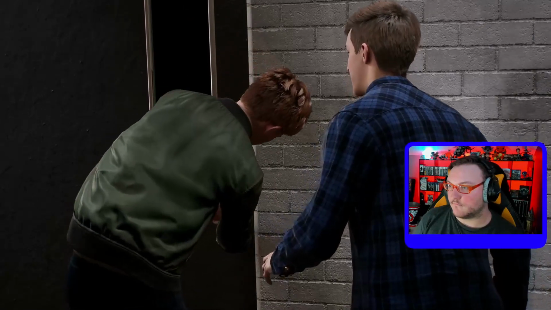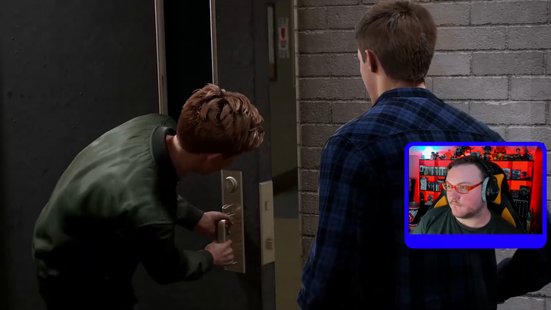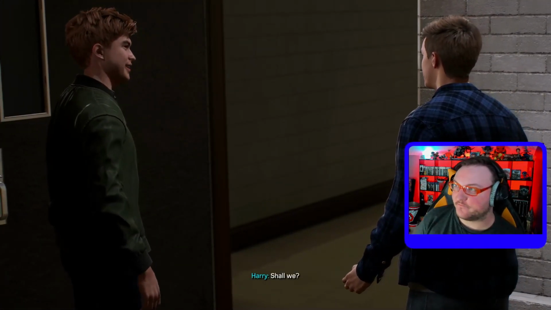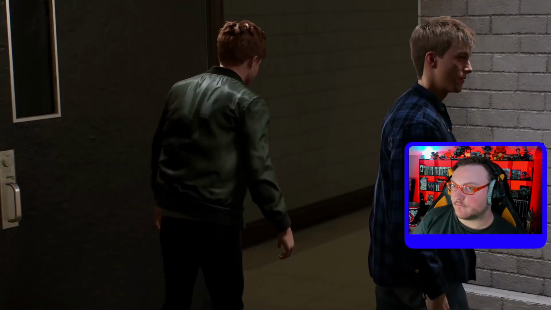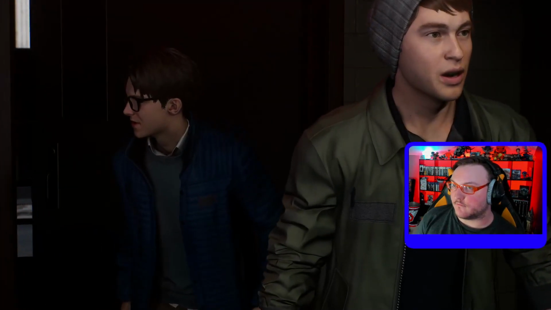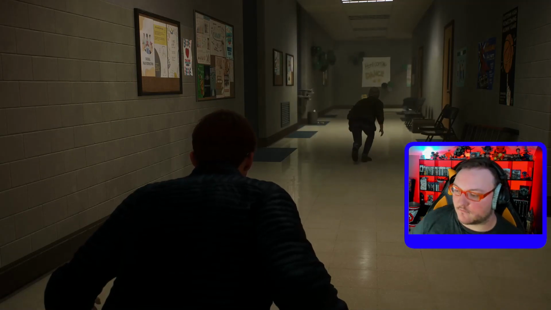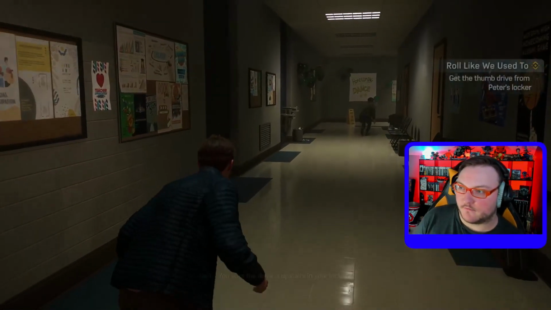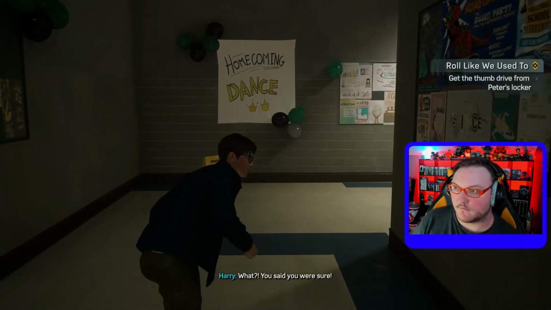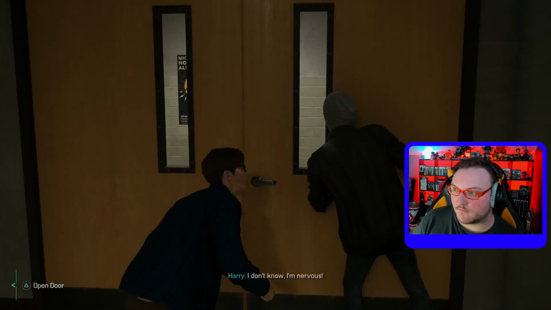I remember we had to jimmy it. Breaking into the school again? Shall we? The coast is clear. Come on. You sure the drive is upstairs in your locker? Pretty sure. What? You said you were sure. I was. I mean, I am. Why are you asking now? I don't know. I'm nervous.